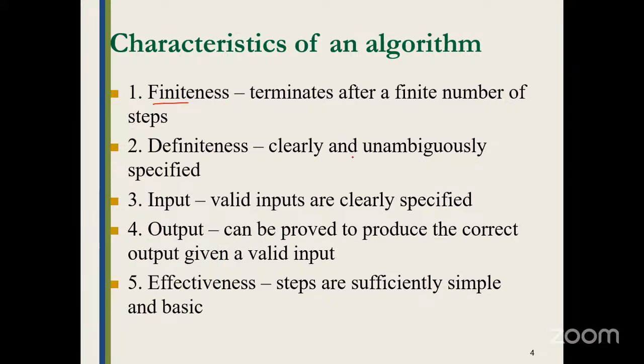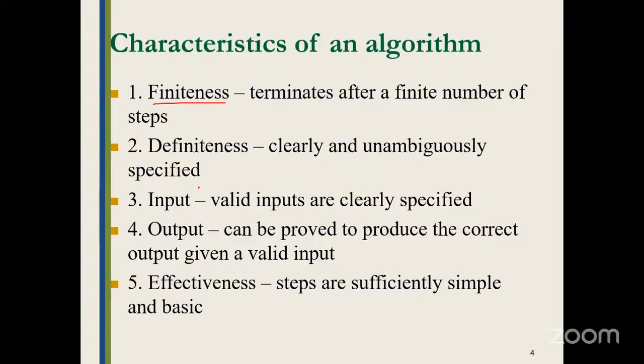First one is finiteness. Terminates after a finite number of steps. When you are designing any algorithm, that algorithm must terminate after a finite number of steps. The steps should be finite. Might be 6 steps, 10 steps, 20 steps, whatever it might be, that should be finite. As a designer of the algorithm, you must know when your algorithm is going to terminate. If it has an infinite number of steps, we should not call it an algorithm. Algorithm must have a finite number of steps only to give the result.